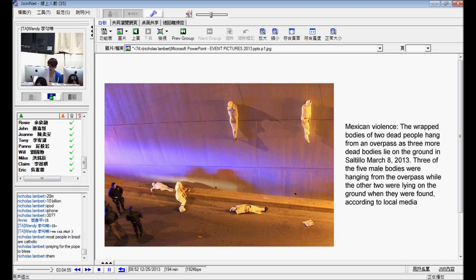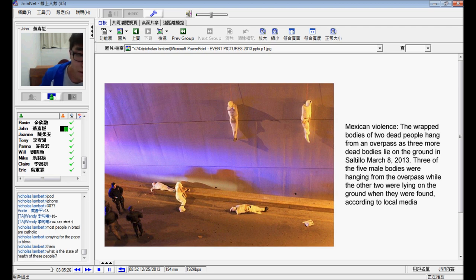What do you think of that picture, John? And these two people hanging on by the rope, and I think it's the Mexican drug dealers who do that. What's the state of health of these people? Sorry, can you repeat? Are they well? Are they going to recover from... They are police. No, they died. Yeah, they did. Why do you think they've wrapped them up?